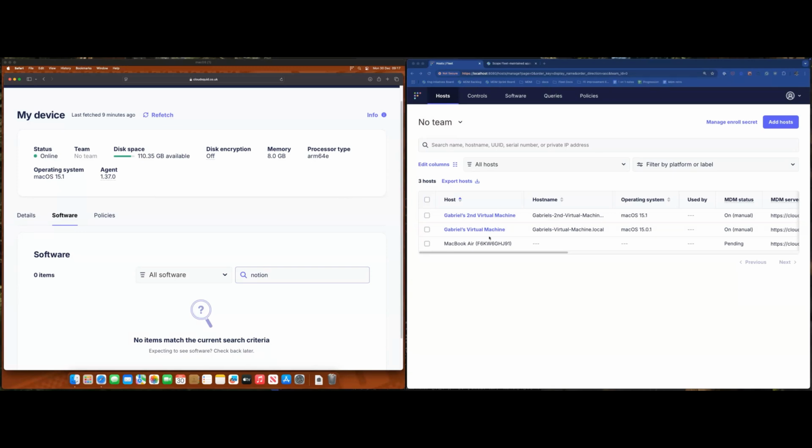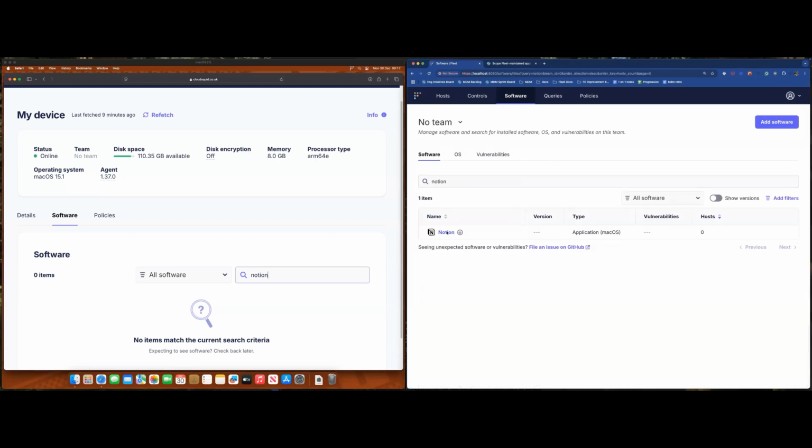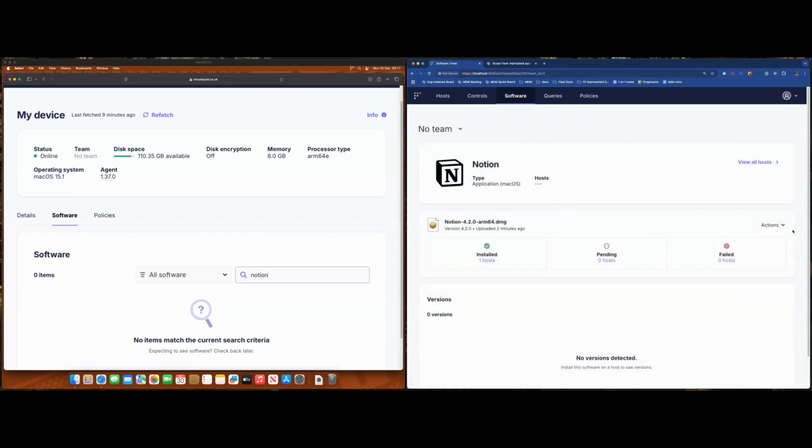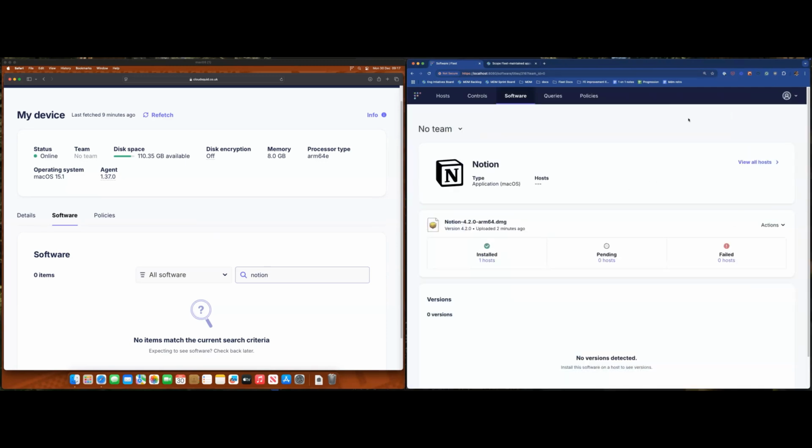from the beginning. You can also look at that software. I'm going to go back to Notion. When I look at the details of this, if I want to edit this, I can have the same edits here where I can, instead of include any, I can exclude any and then choose different labels. So if they want to edit those labels after they've uploaded it, they can do that. And I think that's it.